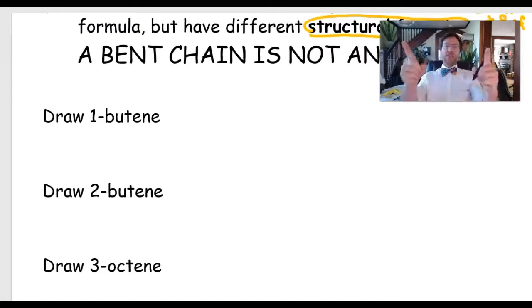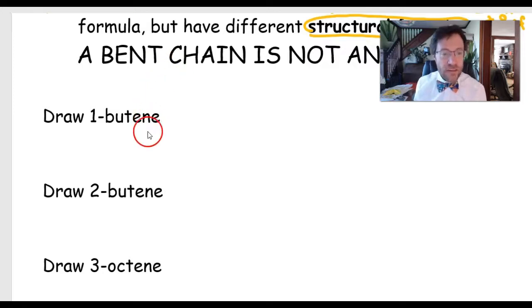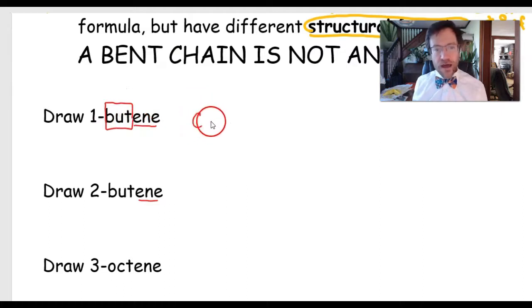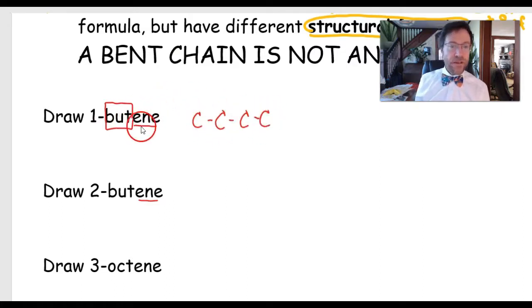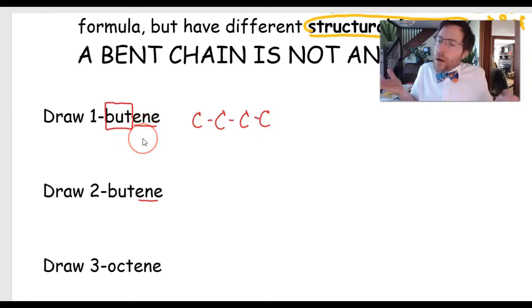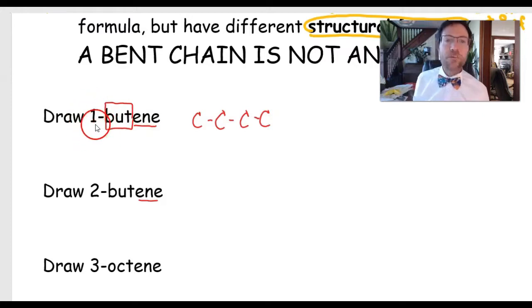Okay, so these guys are going to be a little bit different because they have a double bond. These are all going to end in "ene," so they're all going to have a double bond. So we're going to have to be careful about where that is. Just like the alkanes with one extra layer. So the prefix but- is 4. So I'm going to go meth, eth, prop, but. But there's "ene," so I've got a double bond. Well, where could that double bond possibly be? Oh, yes, I do know. It's right here. It's on bond position 1.